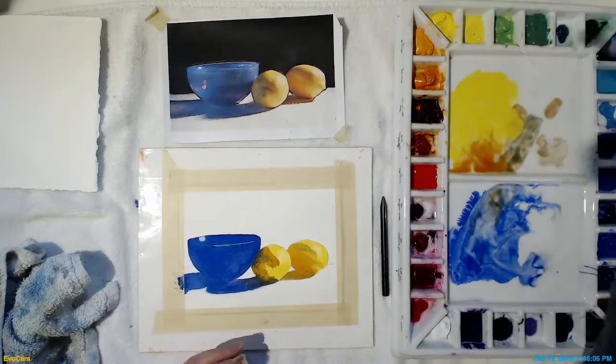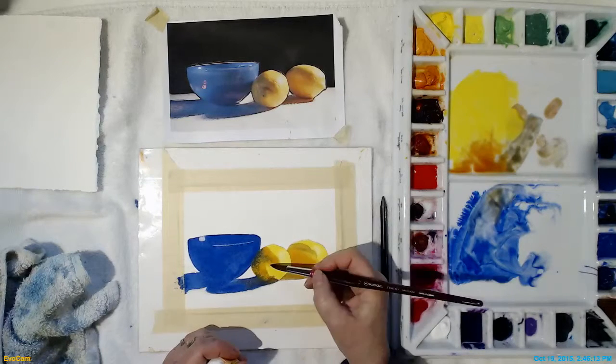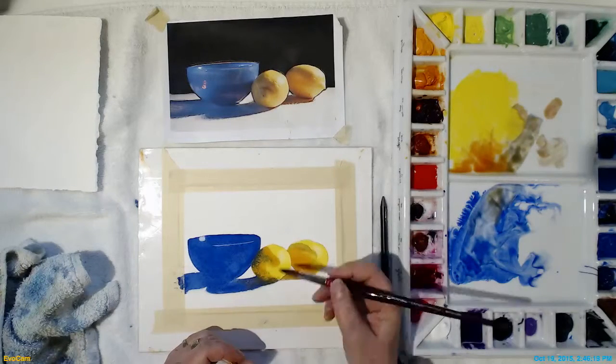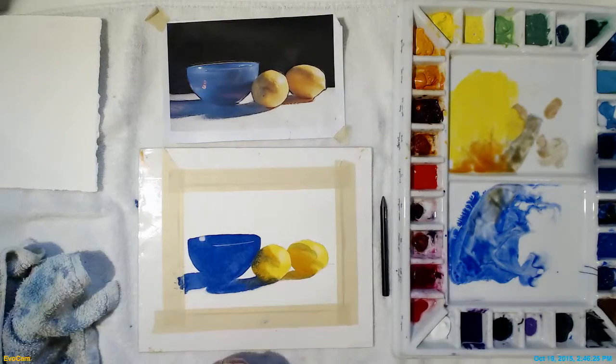So let me just pull a little bit of that down there. And now I rinse my brush and soften this edge. If you are left-handed, that's an awkward angle. Turn it upside down. All right, I'm not going to worry about trying to make that exactly like that lemon.